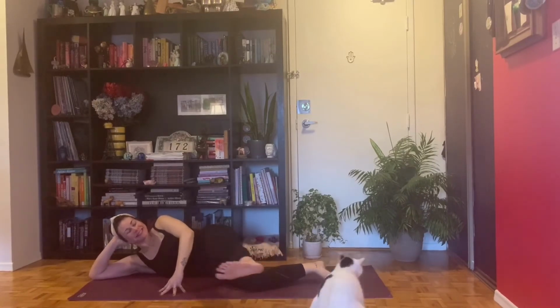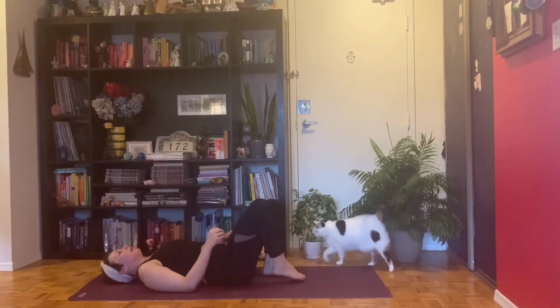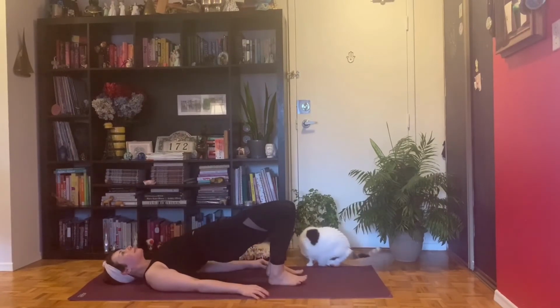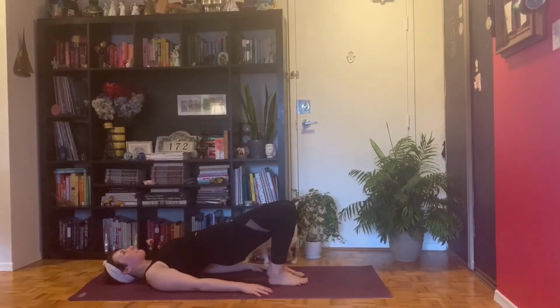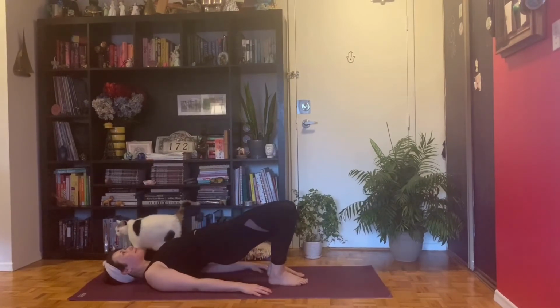And it's a quick transition. Lie down on your back. Place the soles of your feet on the mat, ankles underneath your knees. You're pressing your palms down. Lift your hips up and lower. So bridge lifts. Thinking about lengthening your tail towards the backs of your knees as you draw your navel in and up as you lift your hips for your bridge. And your weight's in your heels.